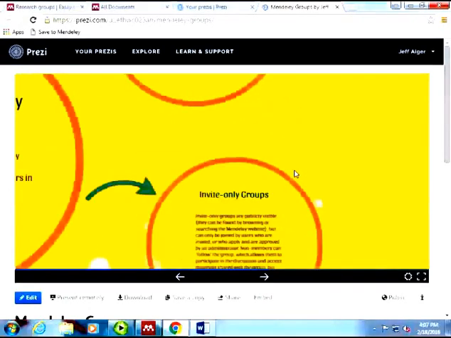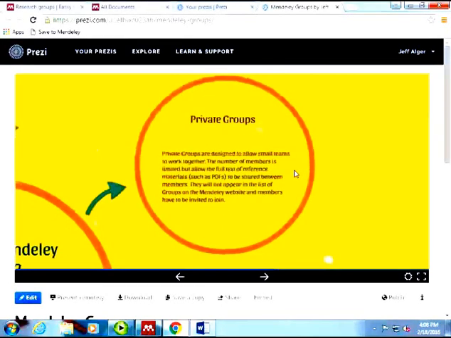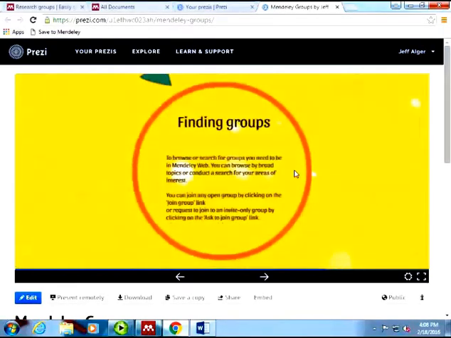Now, the only thing with the groups is anybody can create a group. You can create a group, I can create a group, and we can all call it the same thing. So there'll be 3 groups that look exactly the same. The only way you can really tell whether it's something you're interested in joining is to see what activity there is. Some groups on Mendeley have had nobody post anything or make a comment since 2012 or 2013. Some groups are really active, some are not very active at all. Some groups have 1 member and 1,500 papers, and other groups have 300 members and 20 papers. I'll show you how you can see all that.